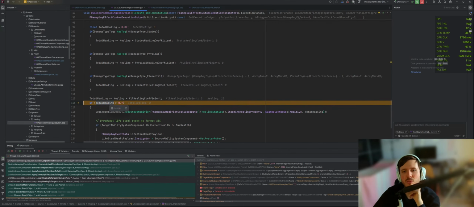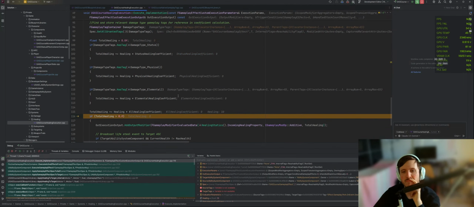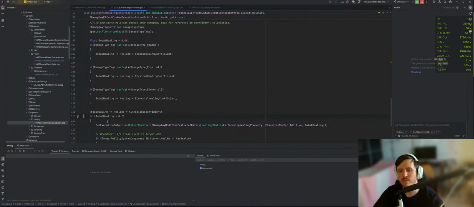So I think I have to say total healing plus equals healing. It's probably gonna be total healing equals healing plus all healing. Because the coefficient is 0. So I think that's where I'm wrong. Could be in this calculation. So plus equals healing times, no, healing plus healing times all healing coefficient.